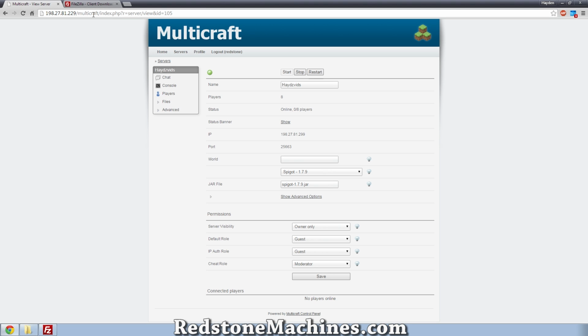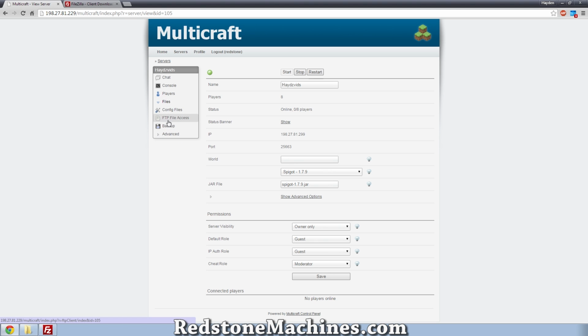Other Minecraft server hosting companies, they might do it a little bit differently. But basically log in, you'll see here's all the basics, stop, start, restart your server. There's your IP, there's your port, all this general stuff. I'm going to go into this in a different video of how to use Multicraft. For now, we're just using Multicraft to actually get to the files.